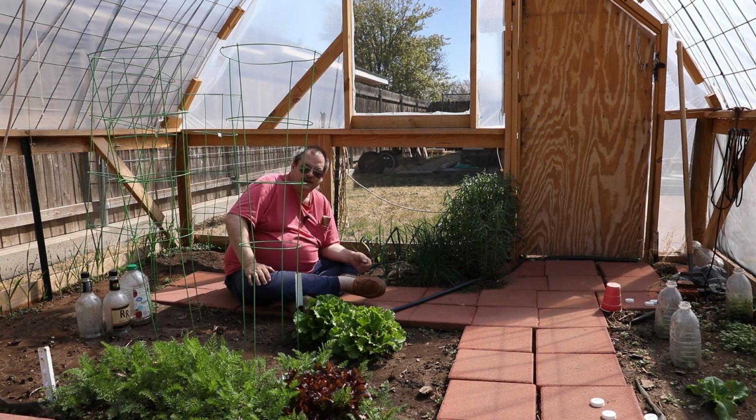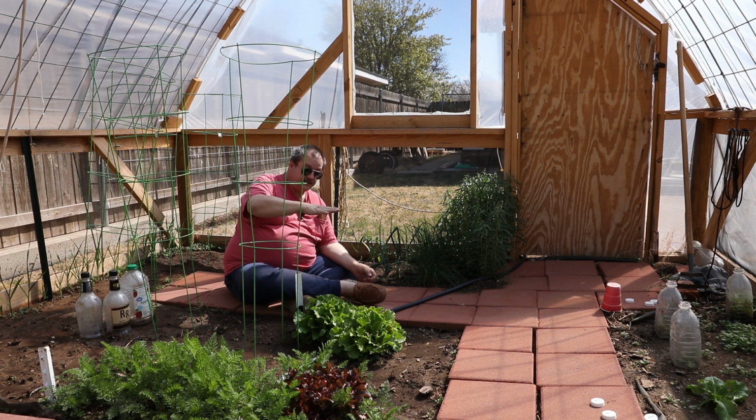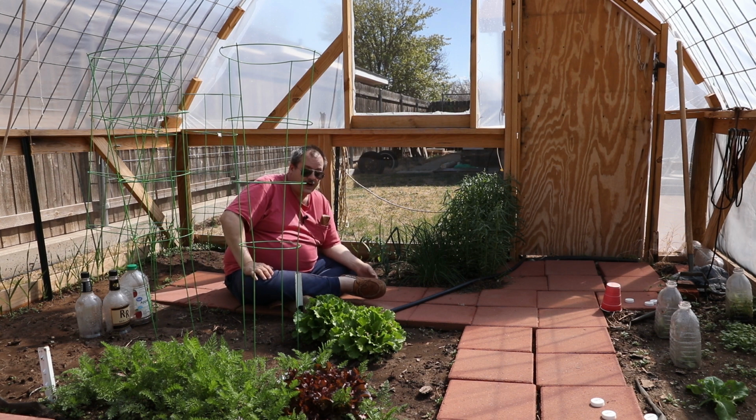Very cool. All right. And then in addition, my plans are to, in the center gardens here, maybe build some hot boxes. So I'll have some raised sides with a glass top on them that allows them to be in a double insulated way. In other words, you have a hot box inside of a high tunnel. In the winter time, that equals springtime inside that hot box. It's amazing how well it works.